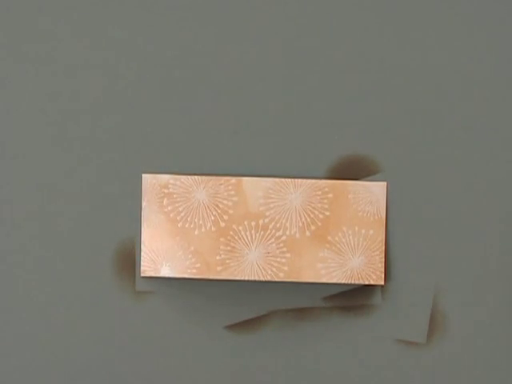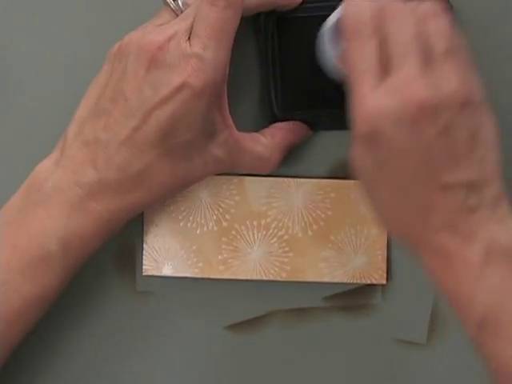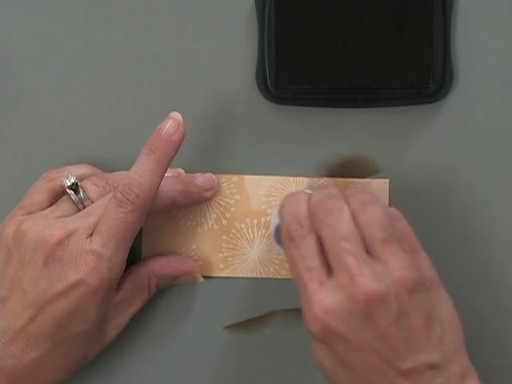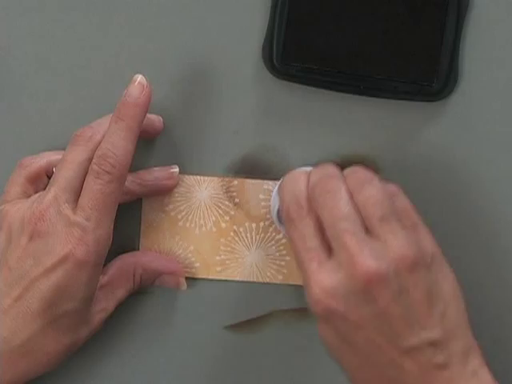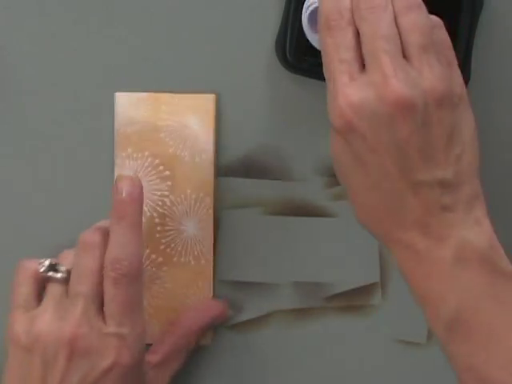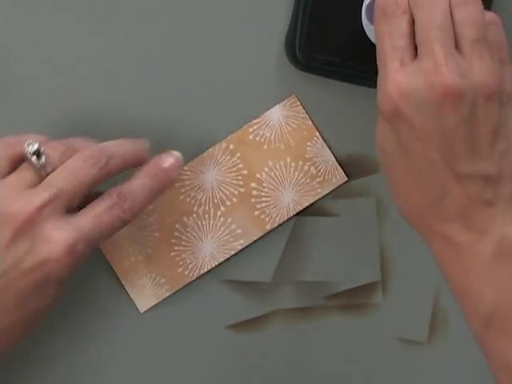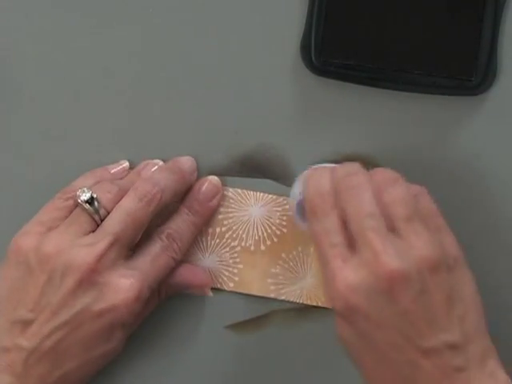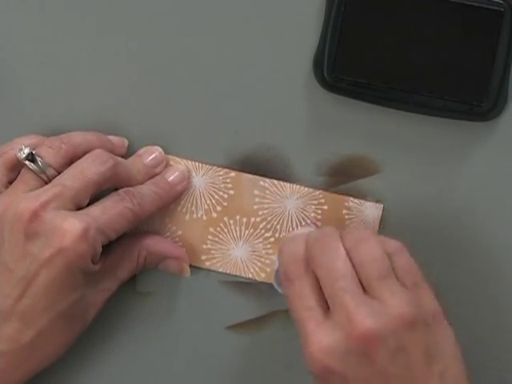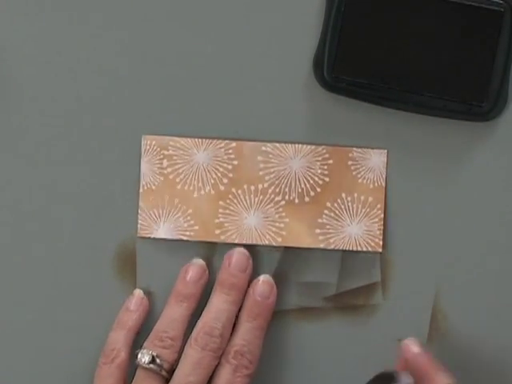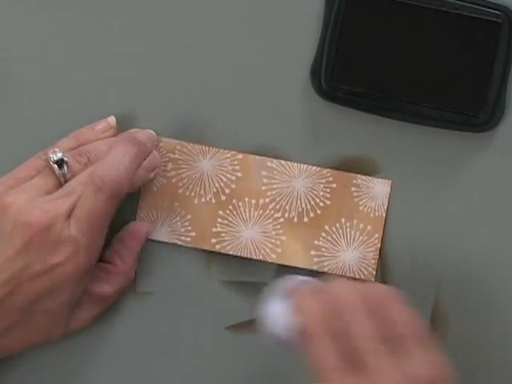Now I'm going to add a darker shade and that is the Rich Cocoa. Just a little bit here and there to give it a little bit of depth. Maybe a little bit toward the center of those dandelions to make them pop out a little bit more. You certainly can try this technique with Distress Inks too. That's also a really nice look. So I've just deepened it up a little bit. Maybe add a little bit more here.